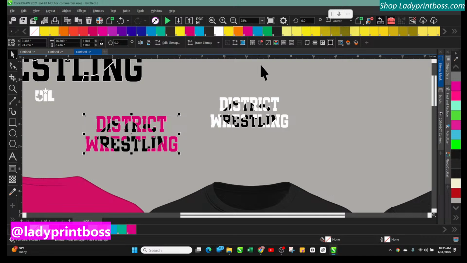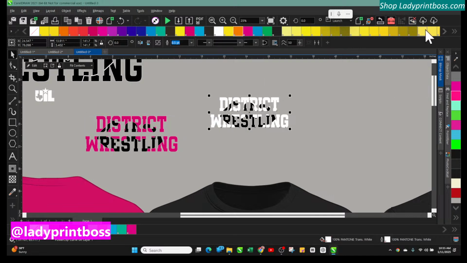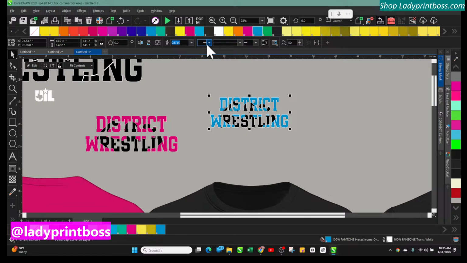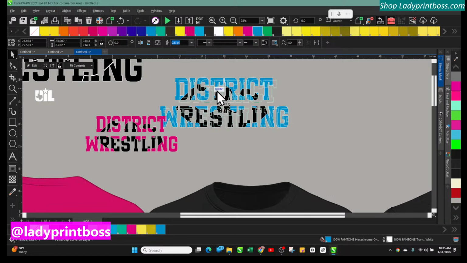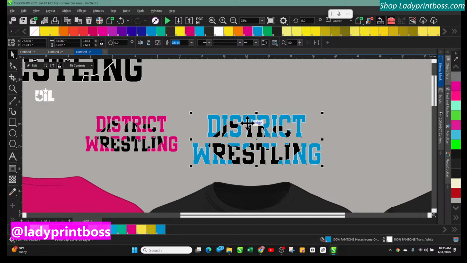So if you change this, it would still have this black in here. So if I'm doing it and I want it to be a one color job, you have to wait until the very end.